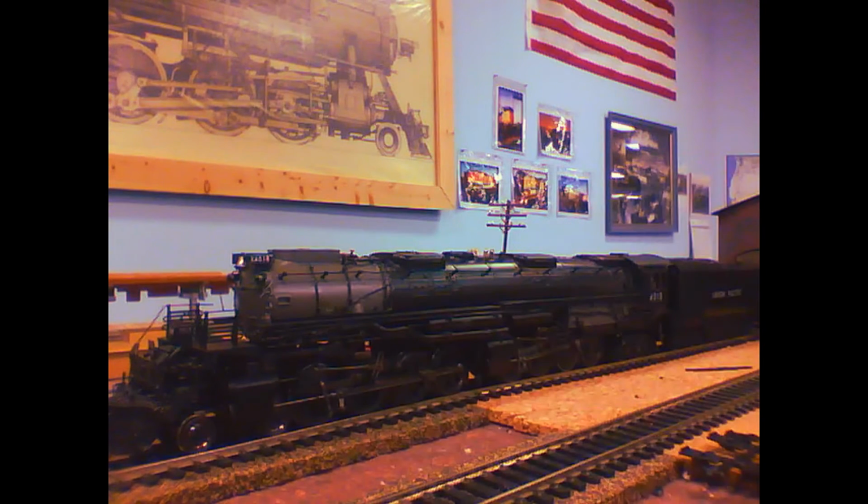Almost lost a screw there. Really tiny screws here came off, and it honestly just does not feel as well put together as some of my other MTH models. But you know what? If you take care of the engine well, if you handle it gently, it'll do justice for you. It'll pull at the least 110 cars easily. So I'm still happy with the model, just not as happy as I would have been if they had done a better job on this run.